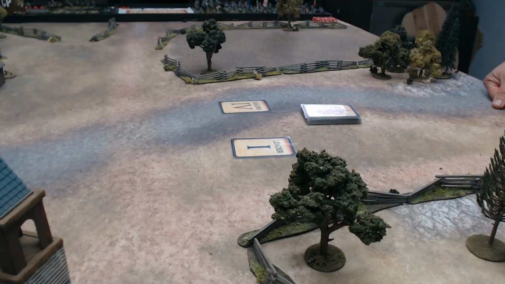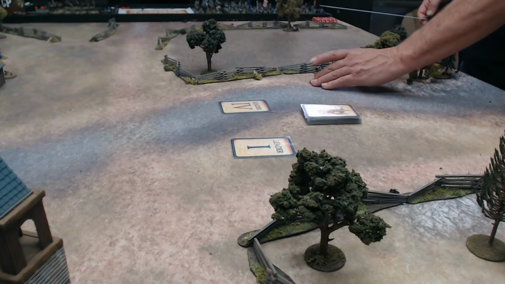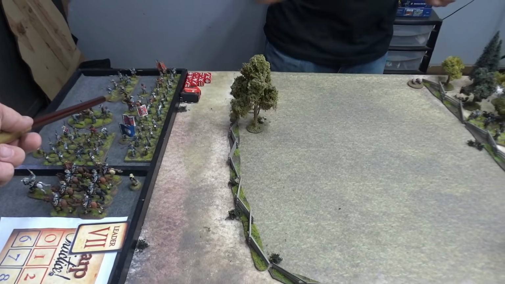Red Leader 4, that's Bill Barksdale. That's one of your groups of skirmishers. Barksdale has come in there. And he has the sharpshooter with... Oh, no, I'm sorry. The sharpshooter is... You brought in the wrong one, Andre. I just put Barksdale over there with him.